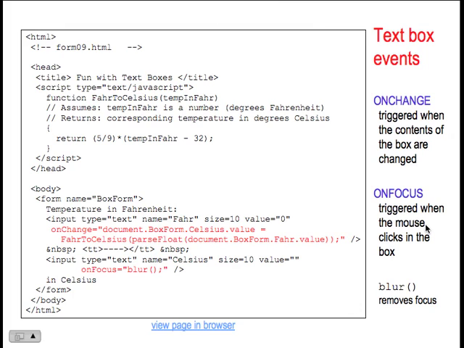And the other one is on focus. When the mouse clicks in the box, you can change the focus, and blur actually removes the focus. So this is the most irritating thing. We have a form that says click here to win $2 million, and every time the user goes into it, the on focus blurs it and takes it away, so you can't ever click on the box.